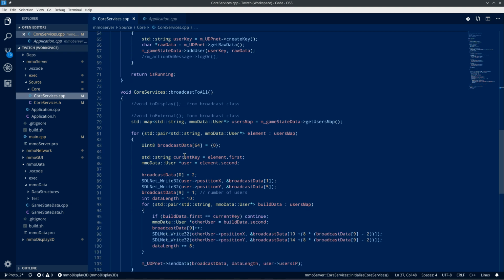We could do a false broadcast here. Broadcast data 2. X and Y. Send data, broadcast data, data length, user's IP.